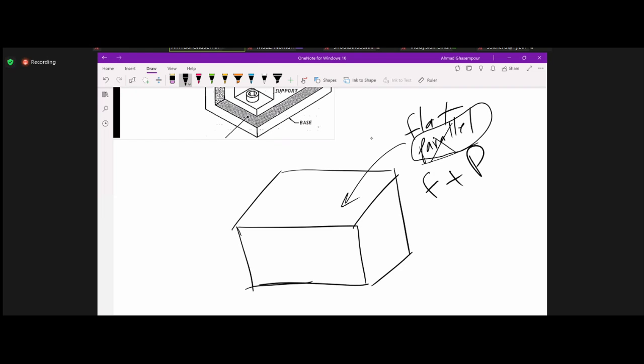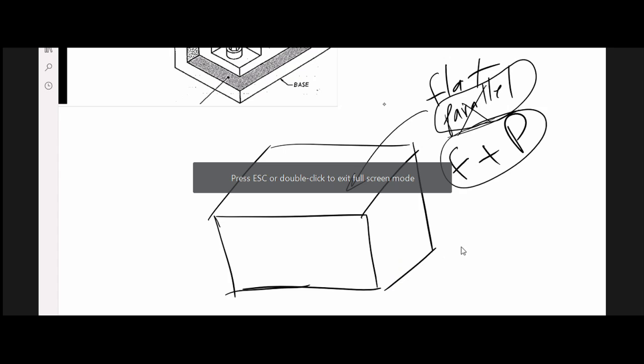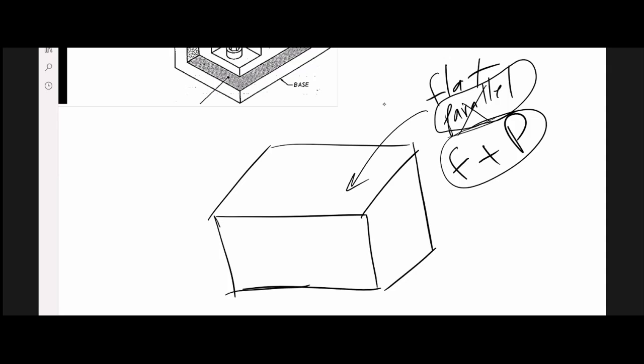If I was talking about flatness and, go ahead, Luca. Does parallelism automatically imply a flatness measurement as well? It does, but we'll get to that. The same way that the dimension does some flatness, parallelism does too. But right now we're not talking about the parallelism part of it.